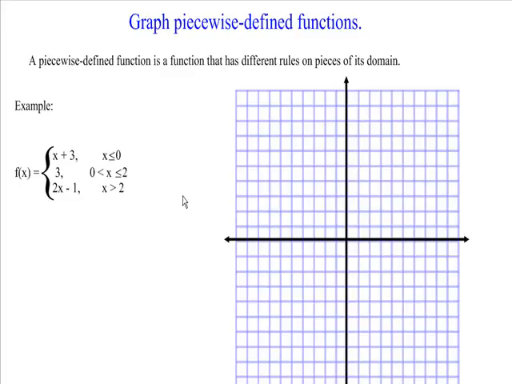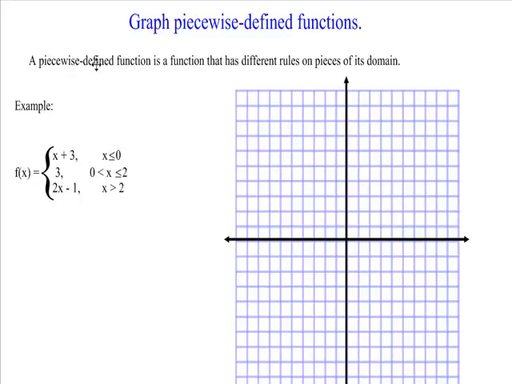The topic of this video is how to graph piecewise defined functions. A piecewise defined function is a function that has different rules on pieces of its domain, and we actually evaluated a piecewise defined function in the last section, but here we're going to get more into the graphing of it. So notice that it is a function, as we've discussed before, because the values of x that are stated here for these different pieces don't overlap, and so there's only going to be one output for every input of x.